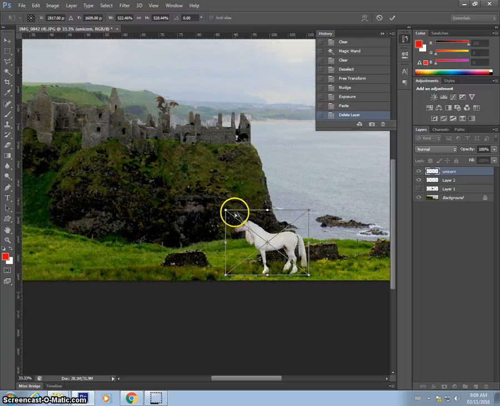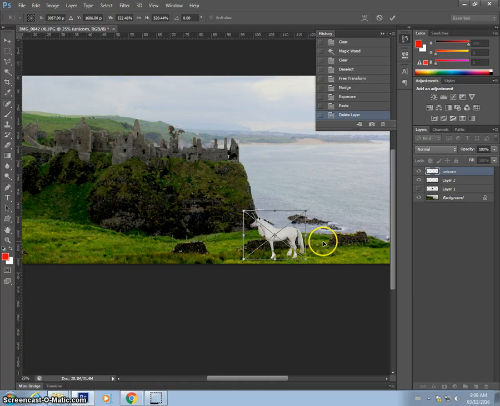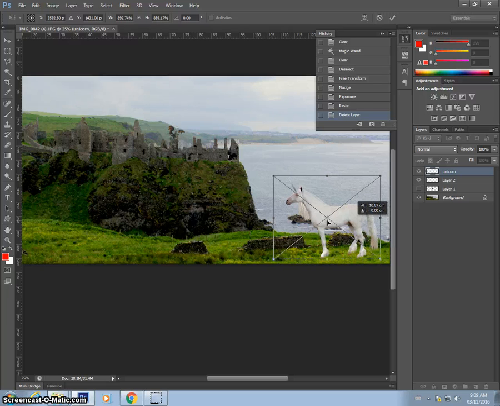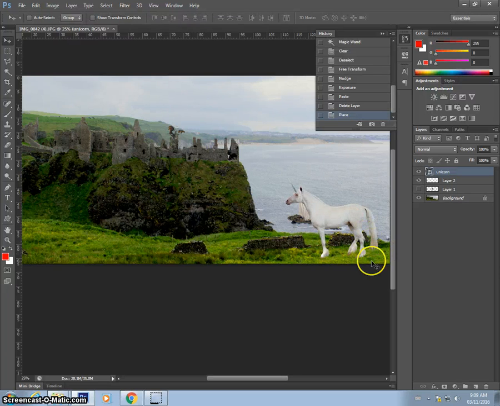But you're kind of limited in what you can do then. So that's why I want you to try at least one image that you've cut out, just so that you learn how to do that, so in the future you can do that. And this unicorn only has 3 legs, for some reason. Okay, and then of course I could adjust the colors of the unicorn if I wanted to, but that's pretty good. I got the dragon here, and I got the unicorn here.